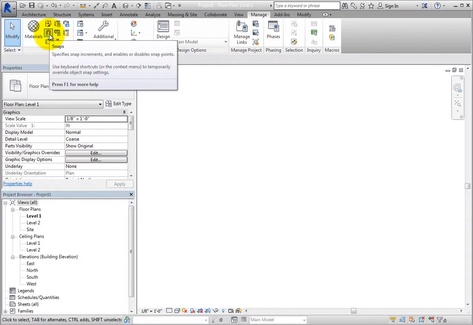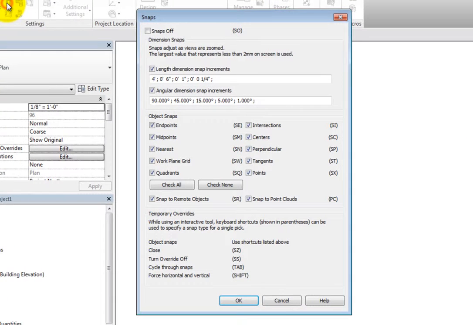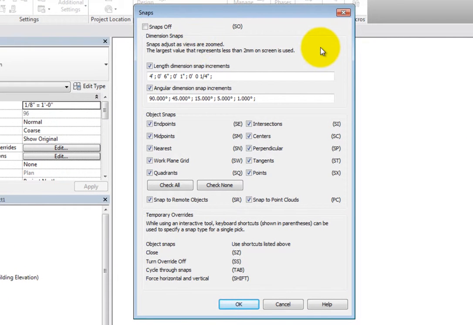To adjust the snaps, on the Manage ribbon, click Snaps in the Settings panel. Revit displays the Snaps dialog. At the top, you can select Snaps Off to simply turn off all snap settings. When you select this option, all settings in this dialog become unavailable. Leave this option deselected.